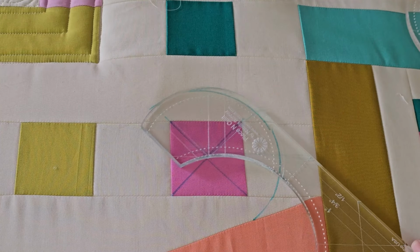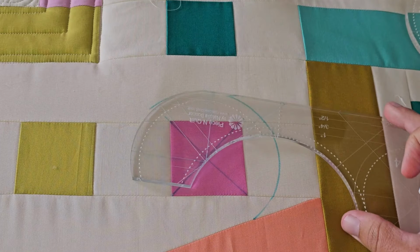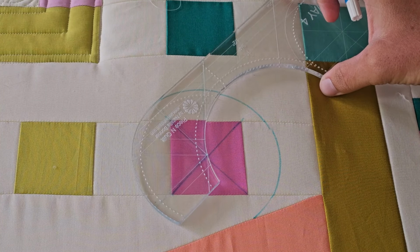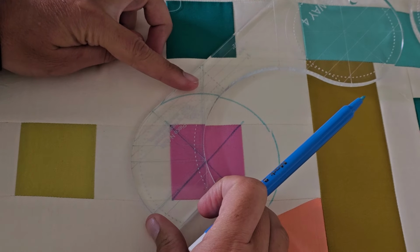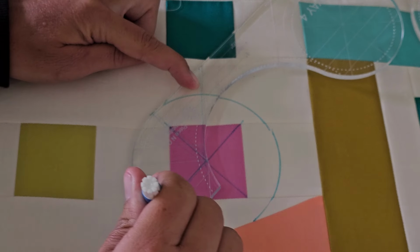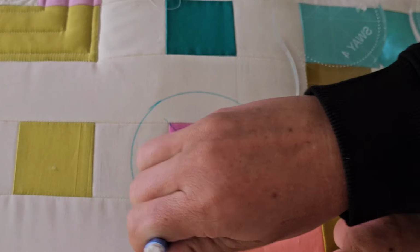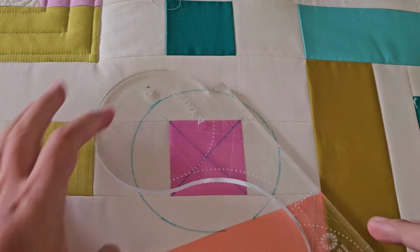So you can see that I could line it up here and quilt that same, but a lot of times you'll notice that I'll just flip the ruler just because it is easy to flip. So let's turn it all the way this way so that I can mark a little bit more of my line. Make sure it's lined up nice and straight. And I'll continue that marking. Then one more time, let's flip that ruler. And I'll complete my circle. So now I can see what the 4-inch circle is going to look like.